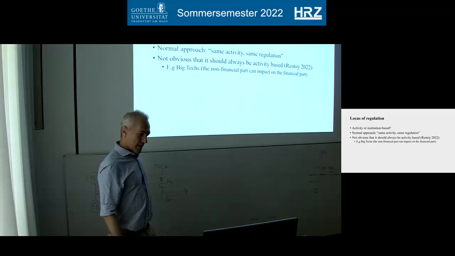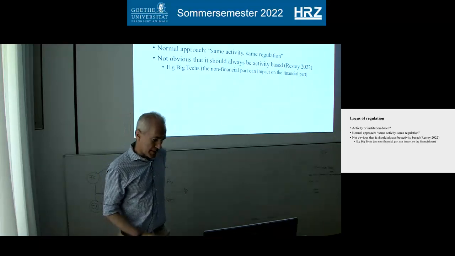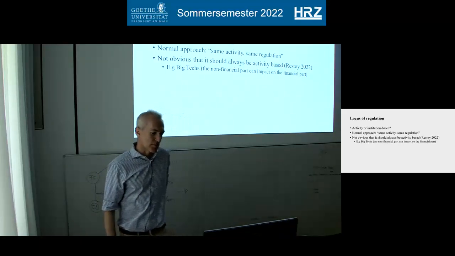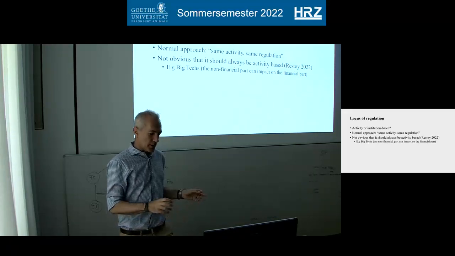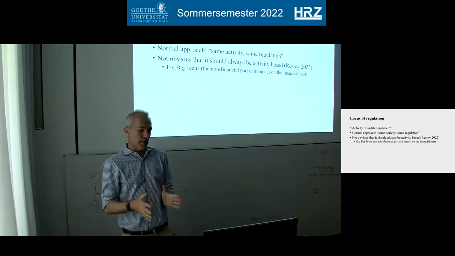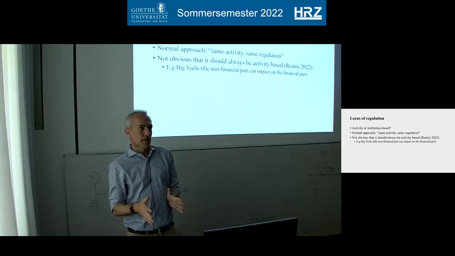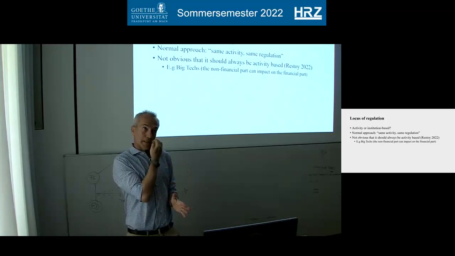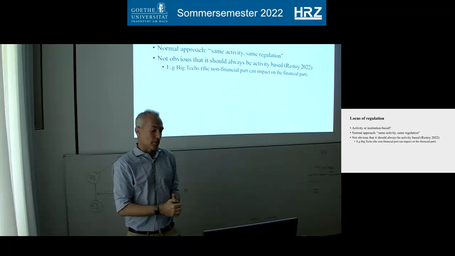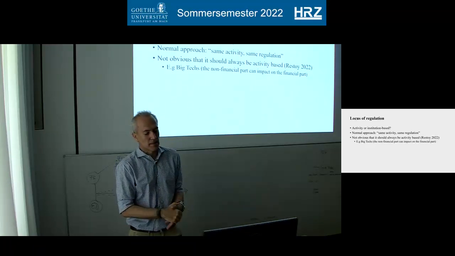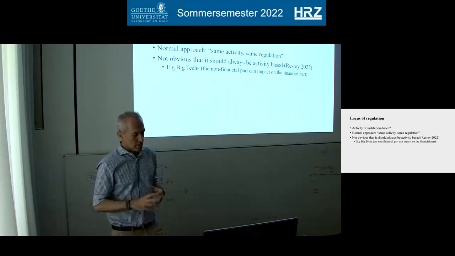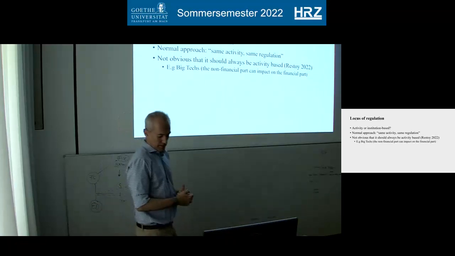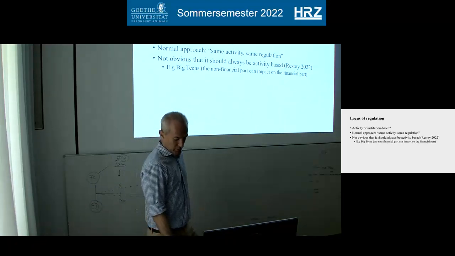So there is a discussion now that this principle of same activity, same regulation is not necessarily true for large firms where a problem in the institution can spill over to another part of the institution. So even if they do things right on financial activities, they may still do things wrong in the non-financial part, and then this still would not be good regulation, because this non-financial part can negatively impact the financial part. So I just want to mention there is this discussion of whether you should regulate the activity or you should regulate the institution.